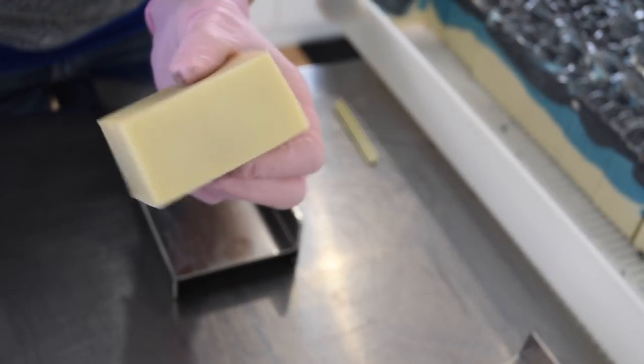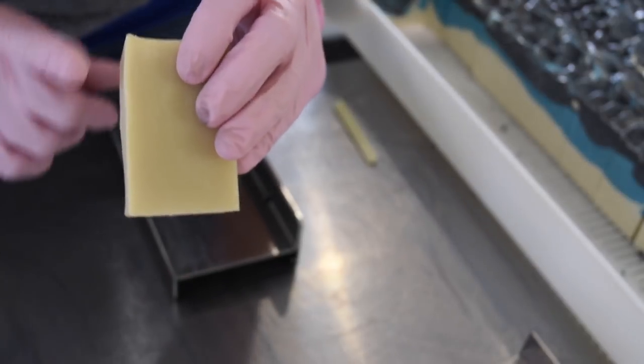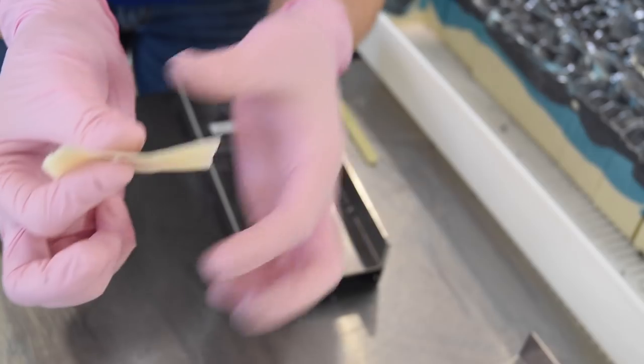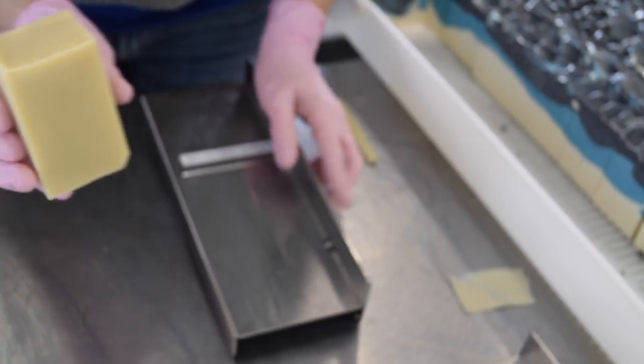I don't plane this particular soap here, but I want to give you an example of what you can do. I have a soap I made a couple days ago where the outer side of the mold is not perfectly straight. You use the planer portion — push your soap forward on it and it planes the surface to give you a perfectly smooth side. It removes a really, really thin layer of soap. You can do all sides: if the top isn't perfectly straight, just pass it a couple of times until it's perfectly smooth.